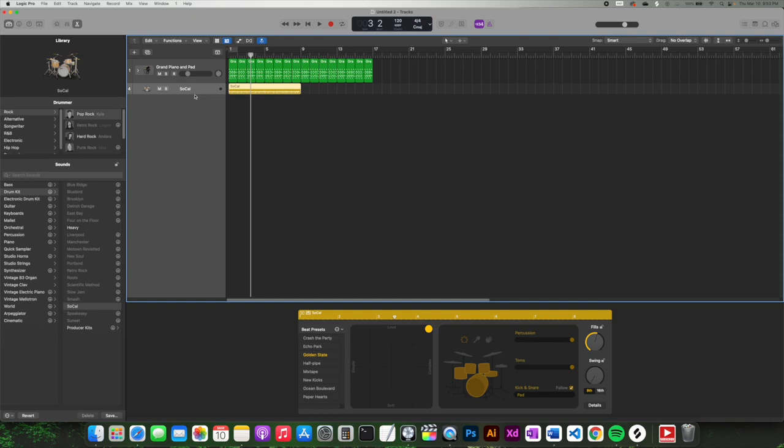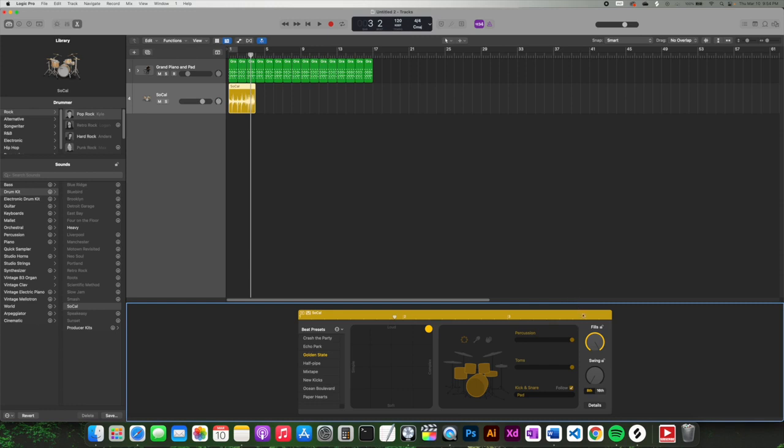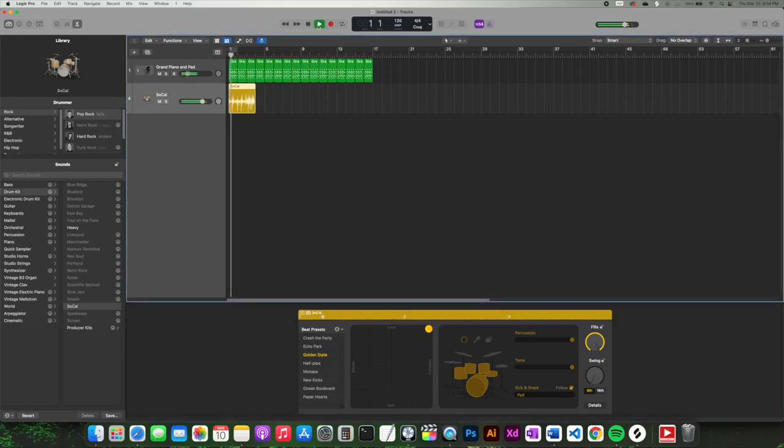Also keep in mind, I'm going to zoom out a little bit. If you were to hover over to the right, you can actually change the length of the track. And over here where it says fills, you can increase that all the way up or all the way down. And you'll notice the waveform changes. It's going to give us a pretty big fill there.